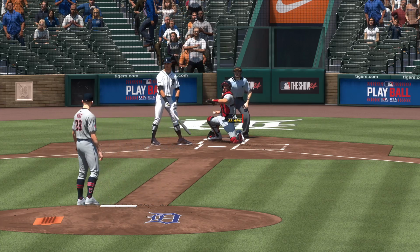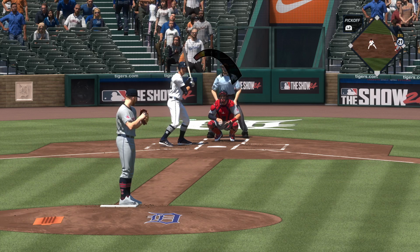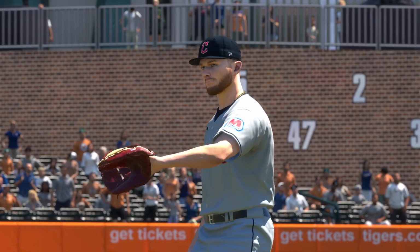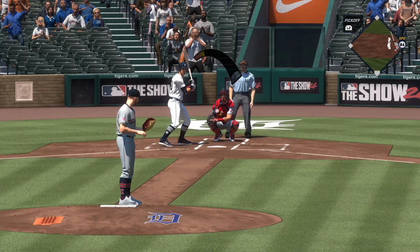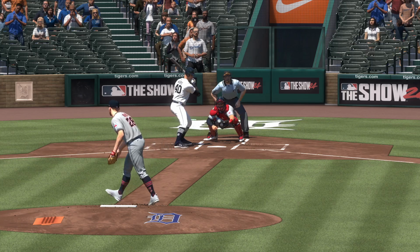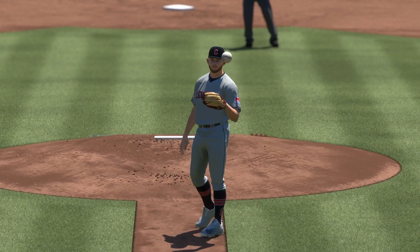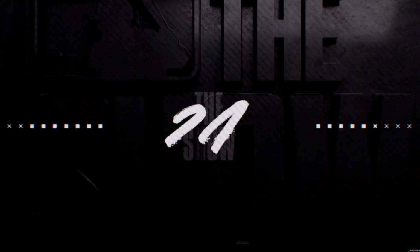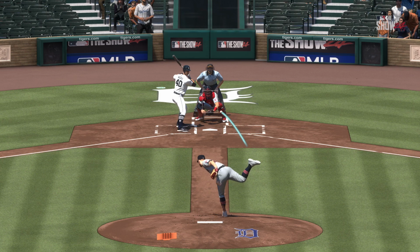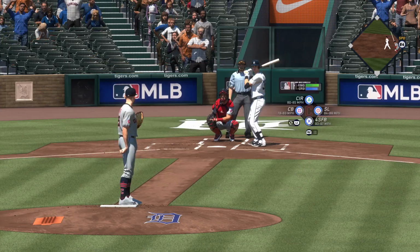Here's Javier Báez in the box now. Take strike one. Next offering in there for a strike. 0-2. With 2 strikes, we may see some movement over there at first base, trying to stay out of the double play right here. Got him! One gone here. Well, he froze him with the changeup right there, and I think he was so geared up for fastball. Once he recognized that it was off speed, he just wasn't able to make an adjustment. So a really good strikeout, and the pitcher just won the battle.